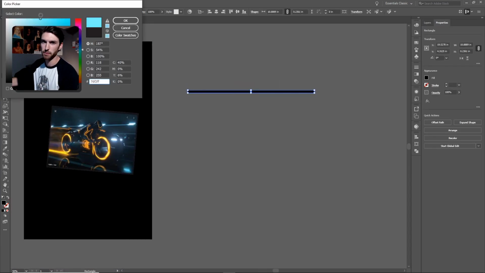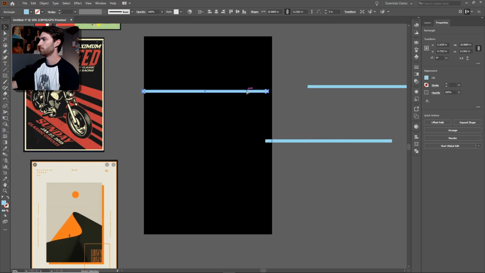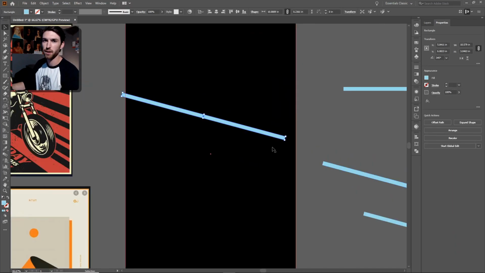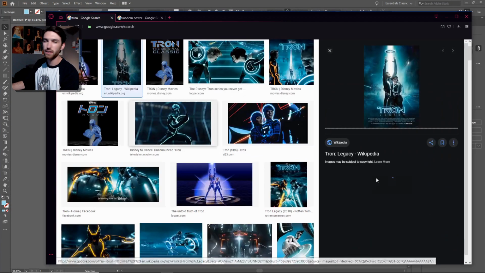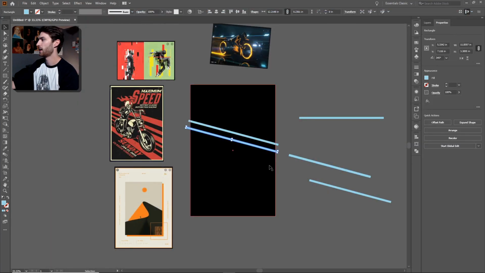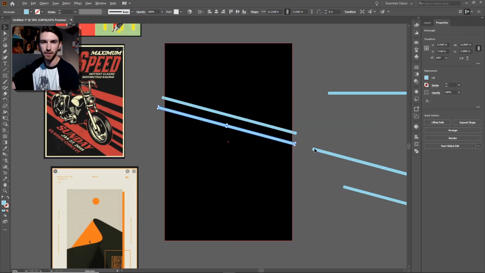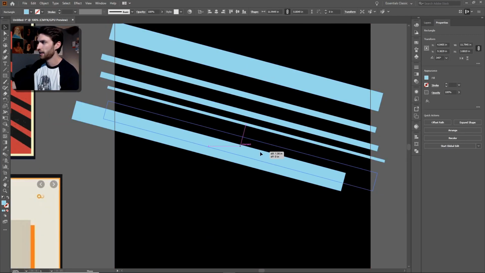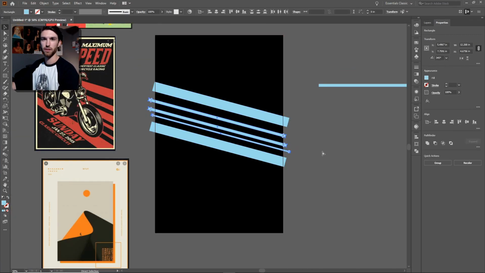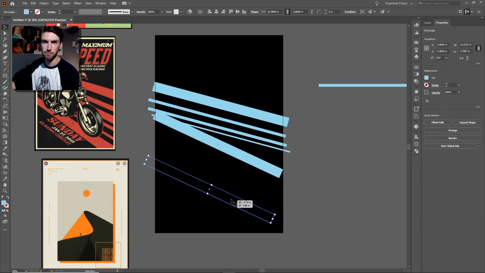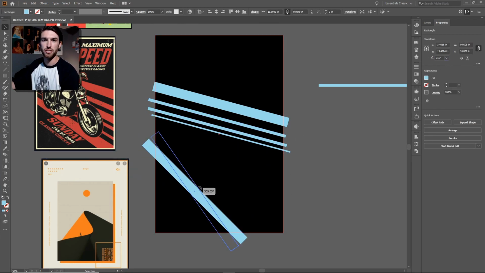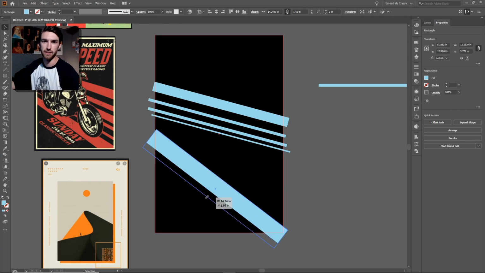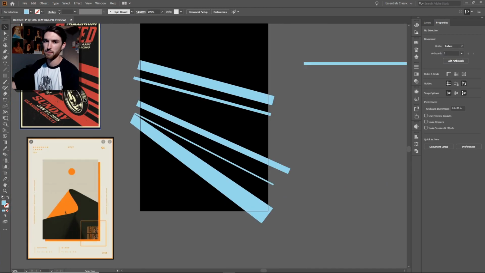So right here, I'm kind of playing with lines. I'm trying to recreate those same lines on the speed poster. I end up not going with this just because I don't like how cluttered it feels once I finish this. But you just want to play with whatever designs or examples you found and tweak and change them, and then it'll lead you to new ideas sometimes. And that's exactly what happens here.